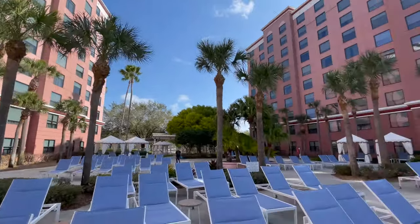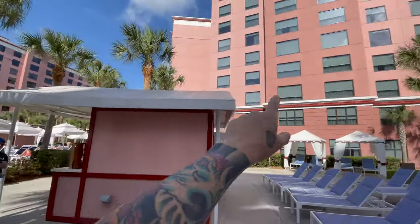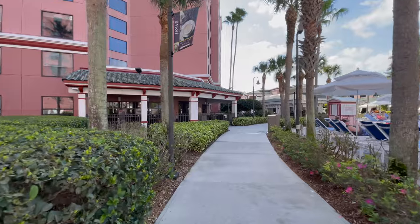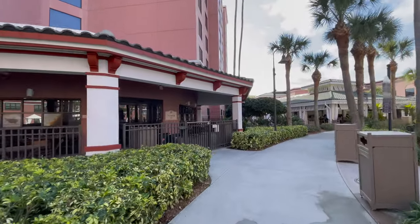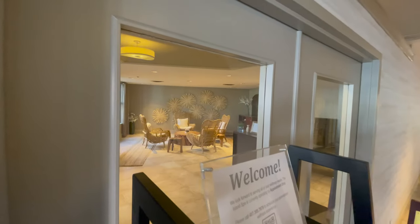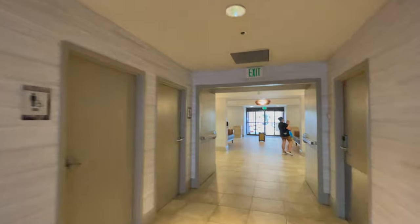There are three towers here at the hotel. We were in tower number three, so I'm going to show you guys what it looks like inside — a really quick room tour — and then we're going to wrap this up. I will tell you the hotel is really clean. The rooms are really nice inside. In tower three there is a spa where you can book an appointment, get a massage, looks like they've got a place where you can get your feet and fingernails done. It's always nice when they have those added features.